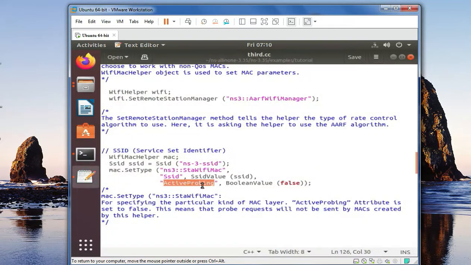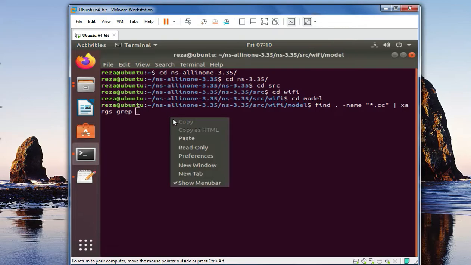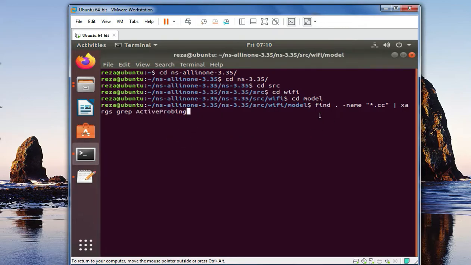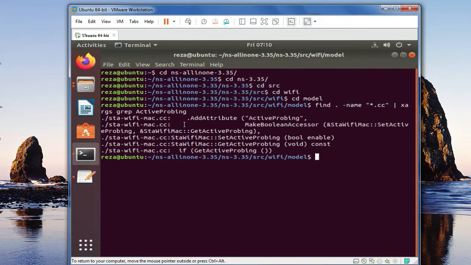For example, we want to find the active probing attribute. We paste here. Have a look at the command: find . -name "*.cc" -exec grep active probing. Then run. If you look, it is showing that it is in sta-wifi-mac.cc, and it is even showing the code that it includes.